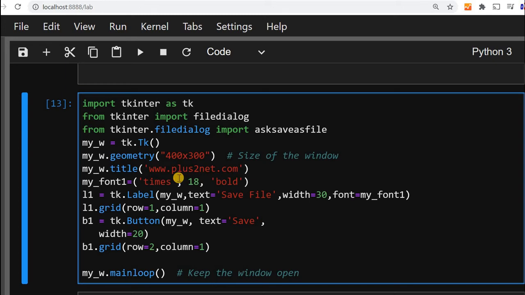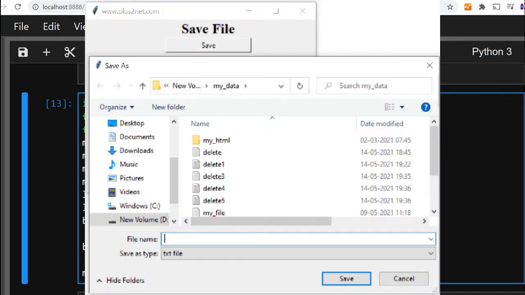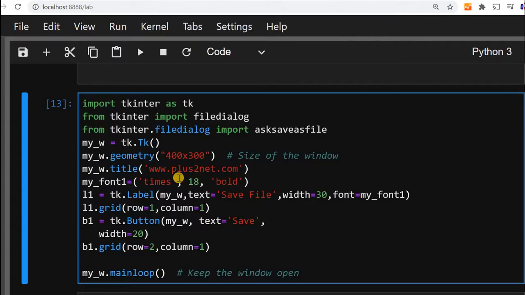Hi friends, we'll learn about the save as dialog box. While processing, a user may decide to save some data to his system. So we can click a button and the save as window will pop up, and the user can select various options in that, move it to a different location and save the files in their local machine.